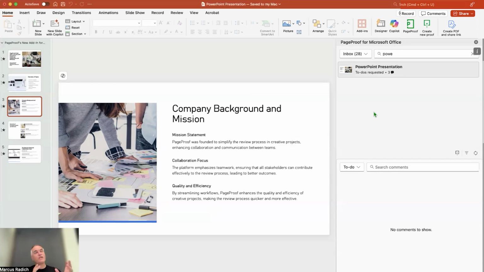Okay, so a couple of tips and tricks when it comes to this. Let me talk a little bit about the use cases. So really interesting with PowerPoint. Now, PowerPoint with track changes is not a great scenario. It's not a great way to work because it's so graphical. You've got so many things like charts, and all sorts of images and things in here. So using PageProof, the add-in with PowerPoint, is a really great way of gathering feedback from your teams.